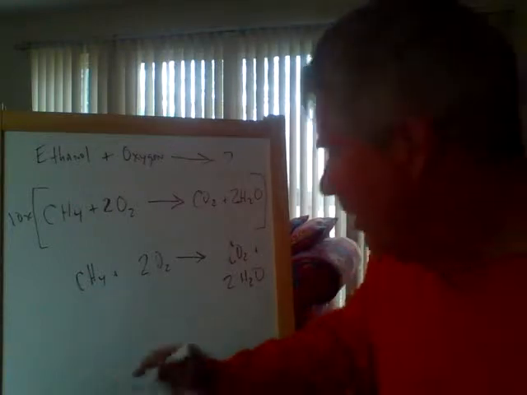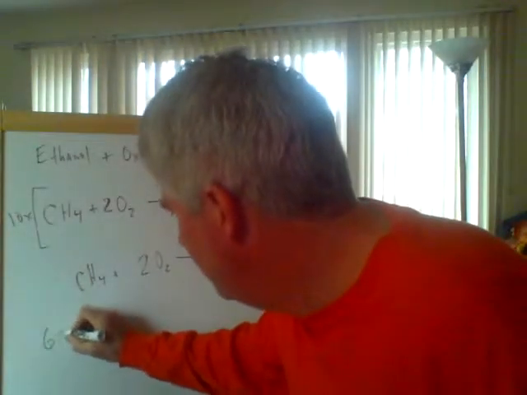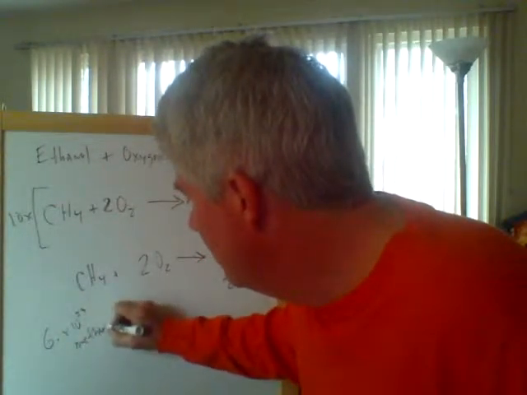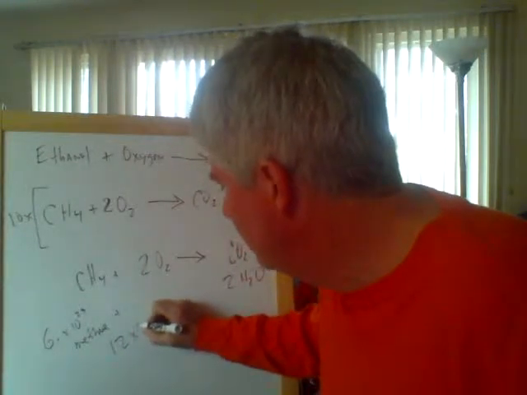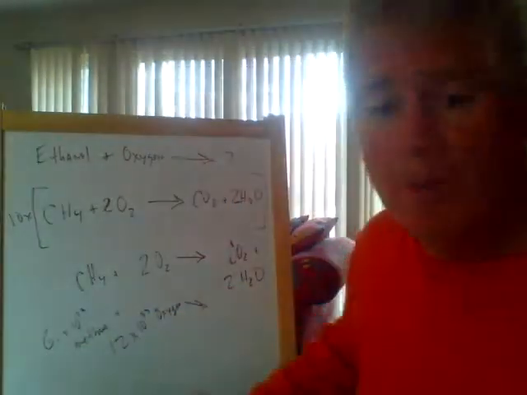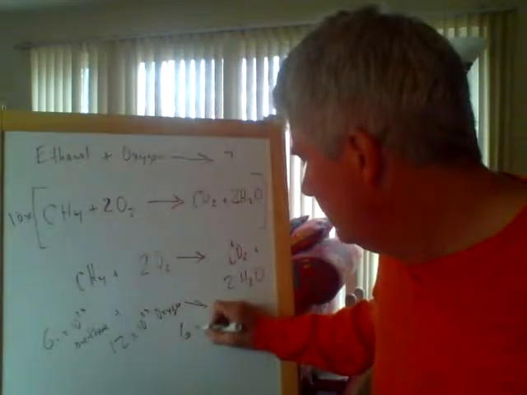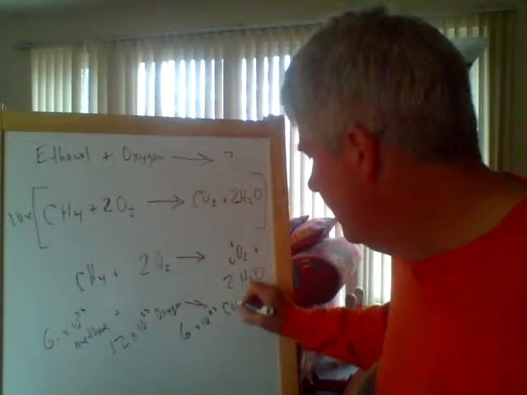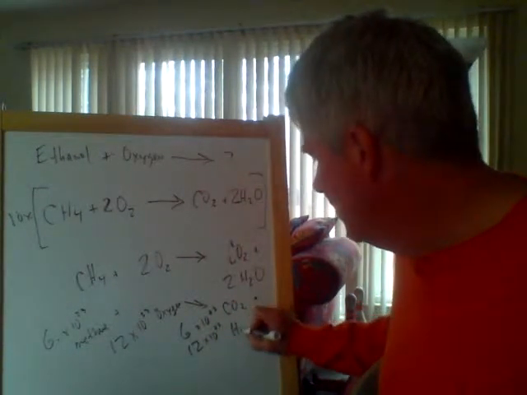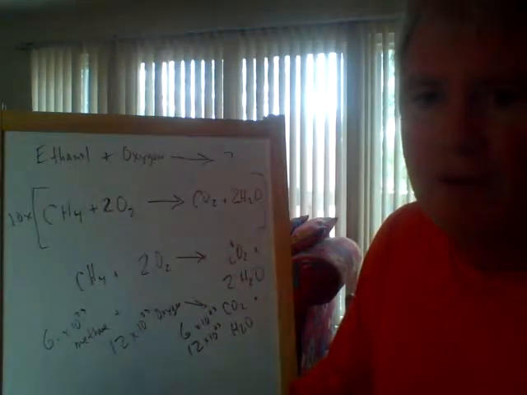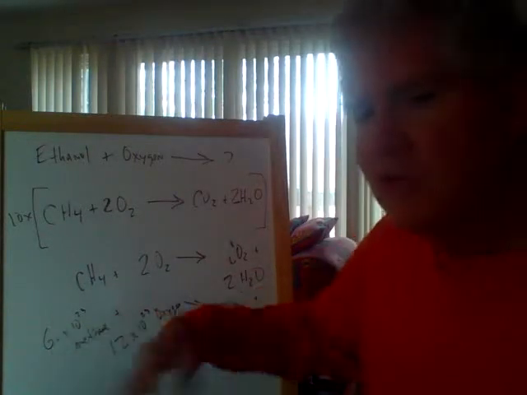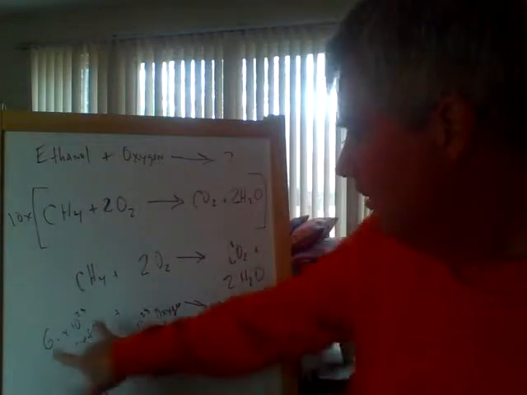Now what that means numerically is, and I'm just going to abbreviate this, 6 times 10 to the 23rd methane molecules, when combined with 12 times 10 to the 23rd oxygen molecules, is going to produce 6 times 10 to the 23rd carbon dioxide molecules and 12 times 10 to the 23rd water molecules. It's an arbitrary number. It's a big number, just like we were using 100 or 200 or a million or whatever. But the mole actually has some other value that you'll get to. But this is completely legitimate.